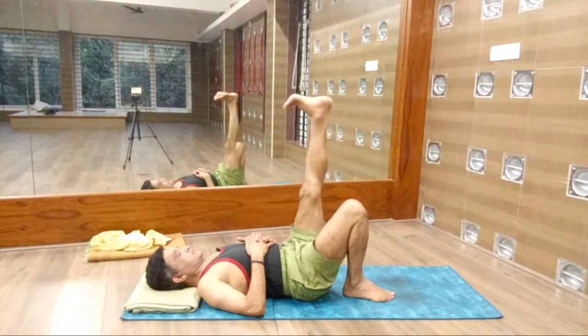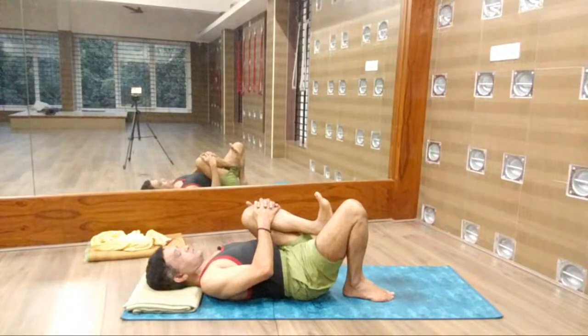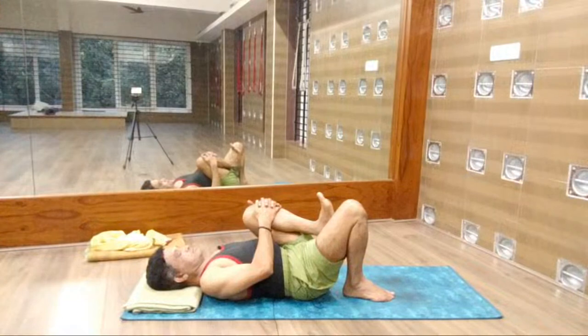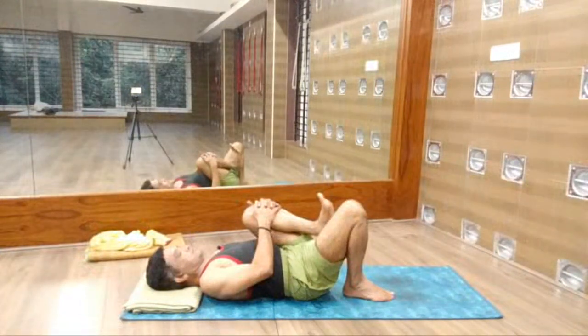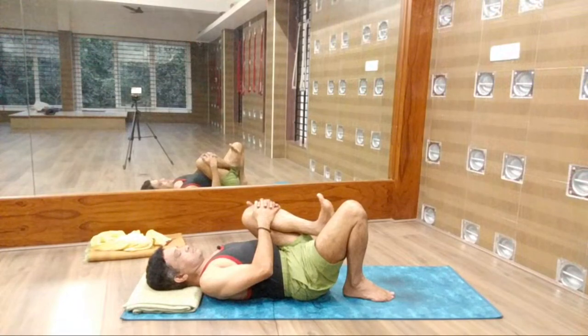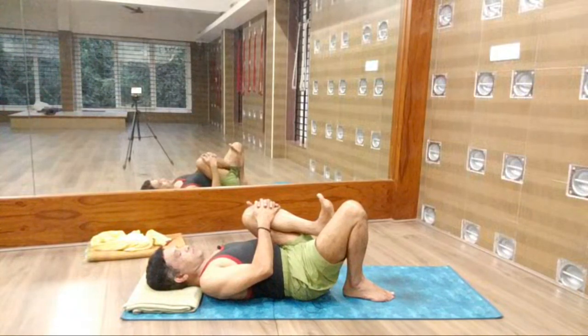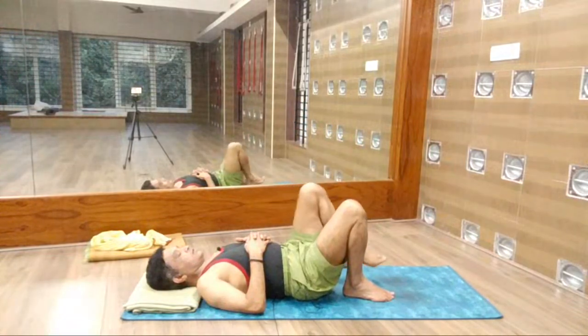Change. Left leg. Fold. Hold the knee. Press the knee closer to the chest. Pay special attention to the pelvic cavity. Release left leg.